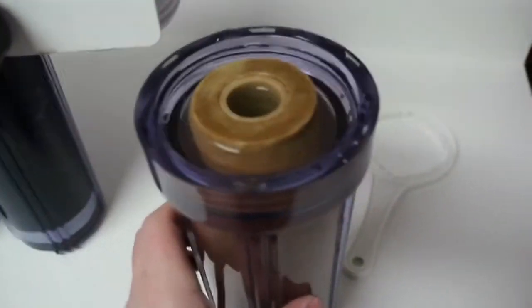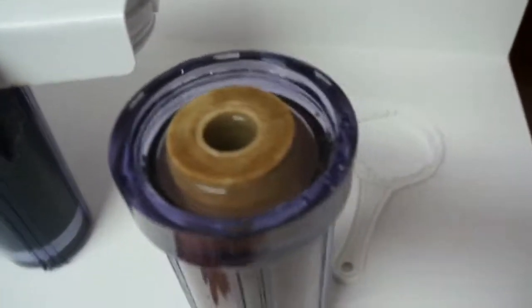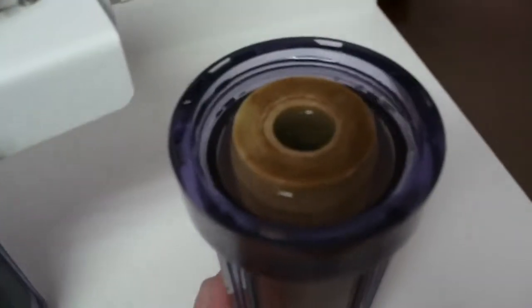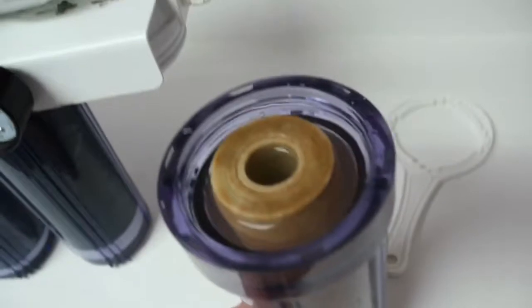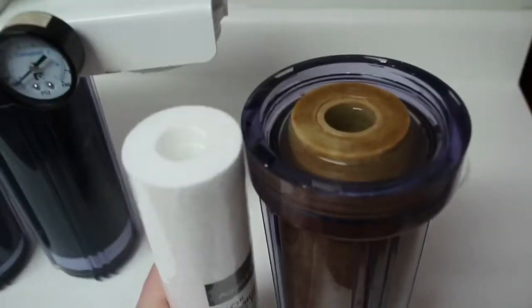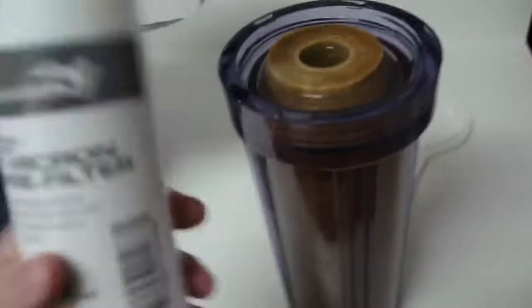This is the pre-filter. You can see how disgusting this thing is. It was not that bad before we moved. I think just from sitting with water in it, it got way worse. So we're going to dump this out, clean it out with RO water, and then replace it with the new pre-filter, and you can obviously see the difference in that. So we'll get that done and go from there.